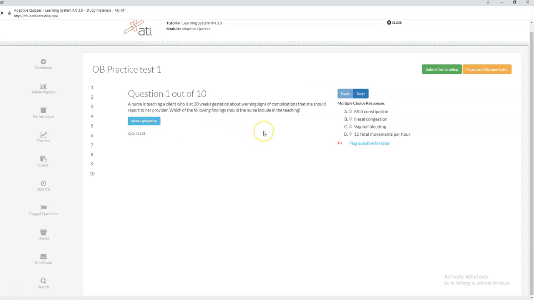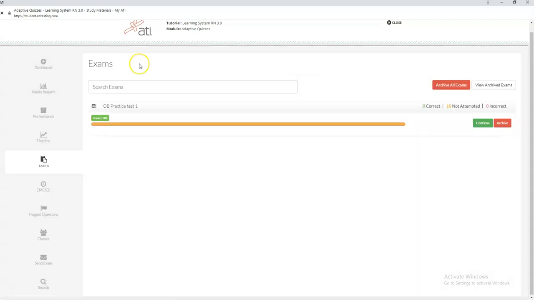And so you would just go through the exam, answer the questions, submit it at the end. It will give you a grade. You can even pause and you can resume it later if you wanted to. Okay, and so once you have created or taken the test, or if you pause it, you then, in your dashboard, it will list all of your tests that you have taken, okay?